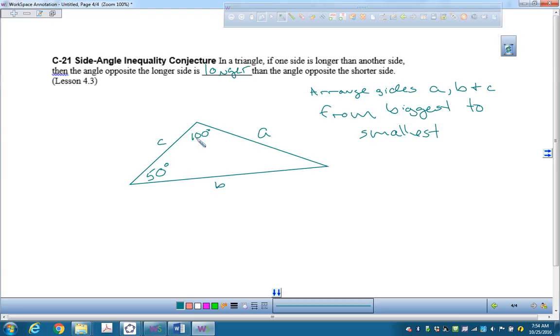Ben. Find what the other angle is. Okay, and what is this angle? It's 30. That's 30. Everyone knows why that's 30? Right? Because they have to add to 180.